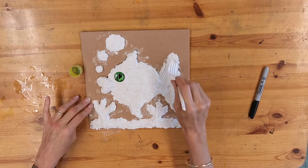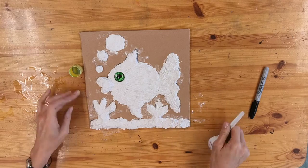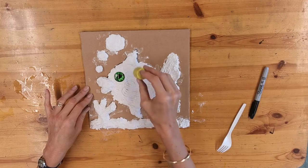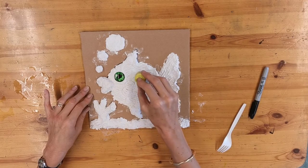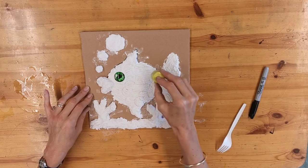You can see there I'm kind of adding some lines with the fork, and the end of the glue stick is quite good to kind of push circle shapes in. It doesn't matter if you don't do this, but you might like to experiment with it a bit and see how you get on.